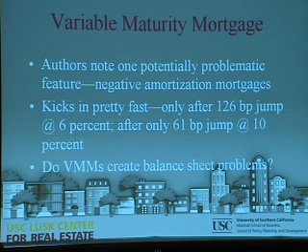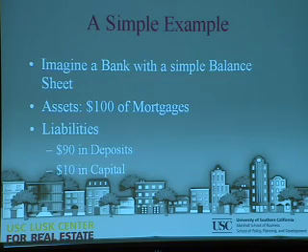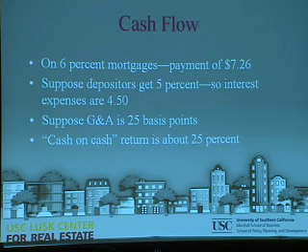I'm just curious. I don't know accounting well enough, and so maybe this isn't a problem, but it seems like the natural funder of these would be a bank because they're variable rate mortgages, right? That's what banks do, they fund variable rate mortgages, but these would create balance sheet problems. So imagine a bank with a simple balance sheet that has assets of $100 of mortgages and $90 in deposits and $10 in capital, okay?